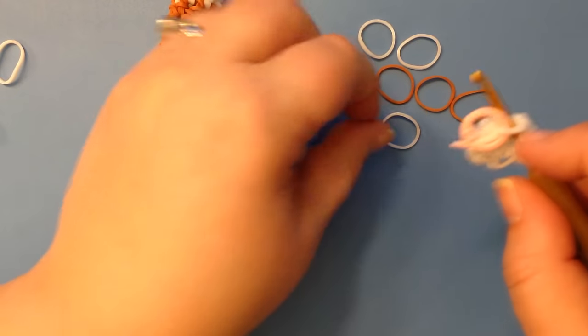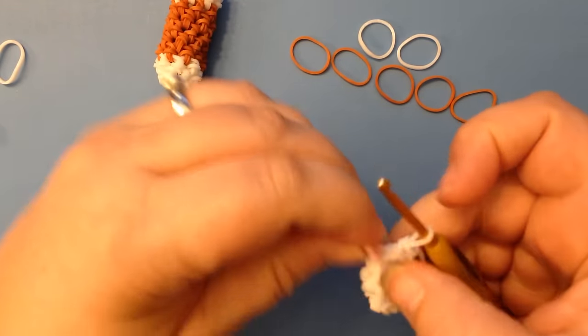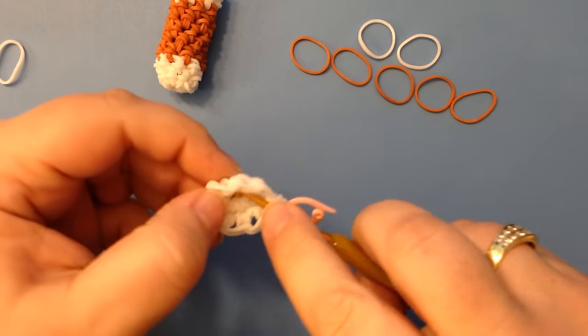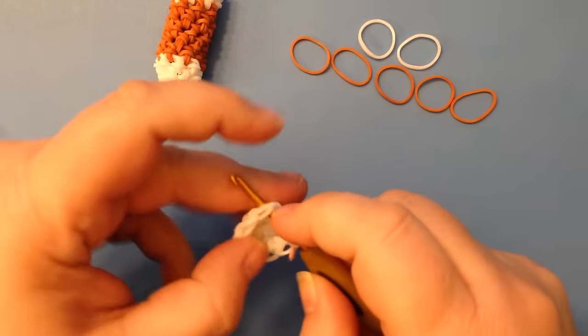The next stitch is going to be, again, white. Take it from that little pile, move your stitch marker, and then around we go again in white.